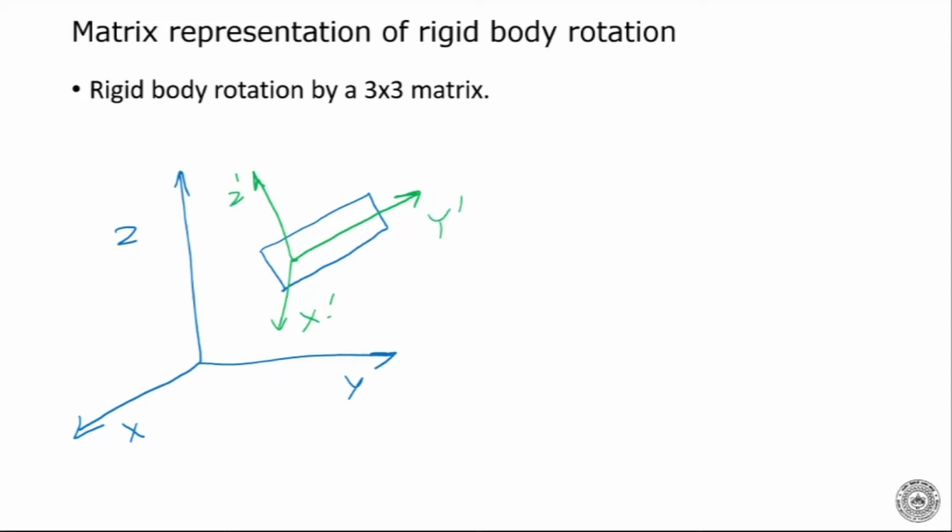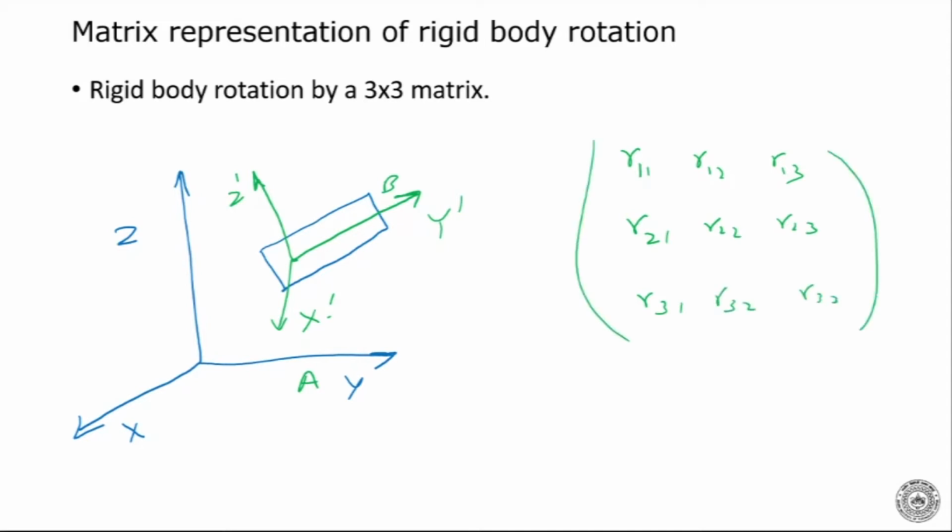And then what we do is we find the angles the x-axis is making with the x, y, z of A. This is A and that's B. And then we write it as R11, R12, R13, R21, R22, and R23. And here it is R31, R32, and R33. Now what is this? This is the x of B on the x, y, and z of A. That is the meaning of this column, right? And this is the y of B projected onto the xyz of A frame, and this is the z of B projected onto the xyz of A frame.